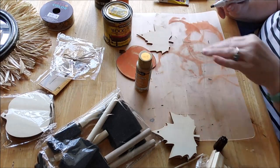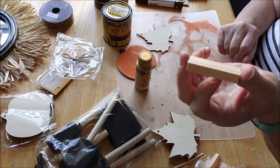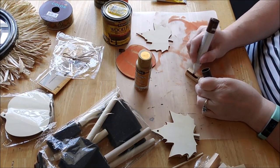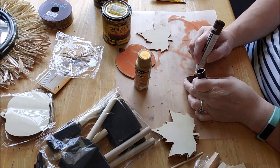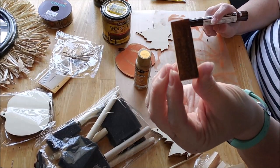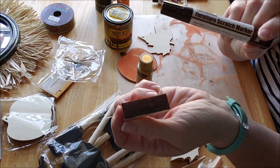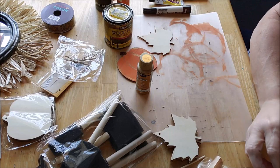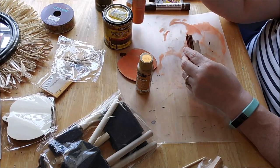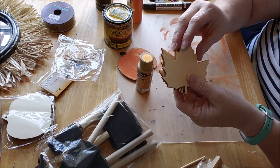You just need to let it dry. With the stain I painted it on and then wiped it off. It doesn't work great on the tumble tower blocks, but this marker — oh yes — I would say a couple of packs would do it, it absorbs pretty quickly. These wood-tone markers from the home improvement section come in three packs, so that would be perfect to color the wood. If you don't want wood tone, you can get any color paint you want — I'd recommend watering it down and whitewashing it on.